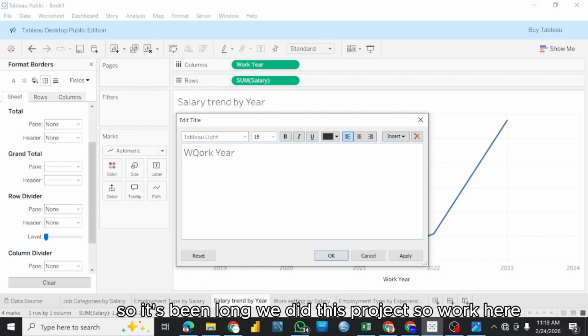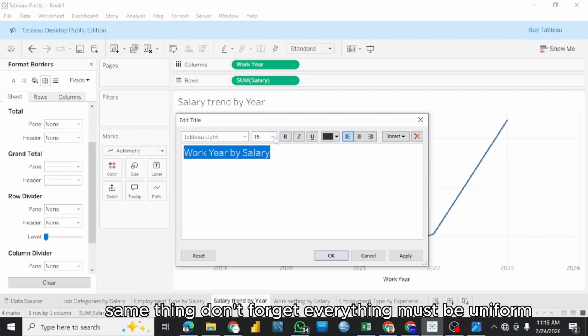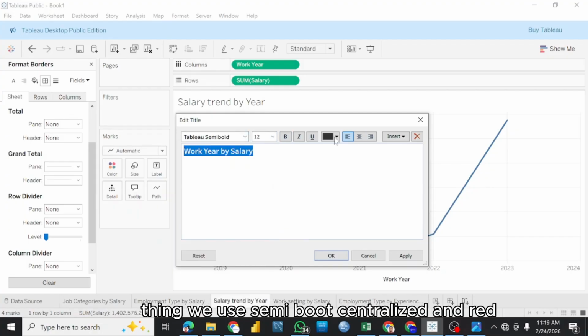We did this project. So work year by salary. Same thing, don't forget, everything must be uniform. That's the major thing. We use semi-bold, centralized, and red.